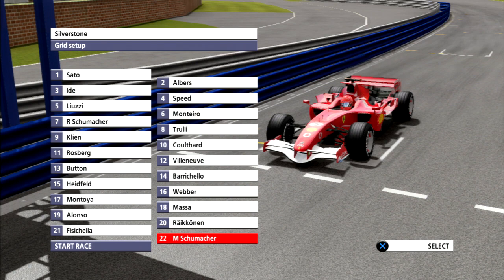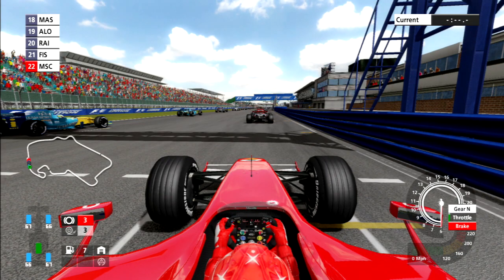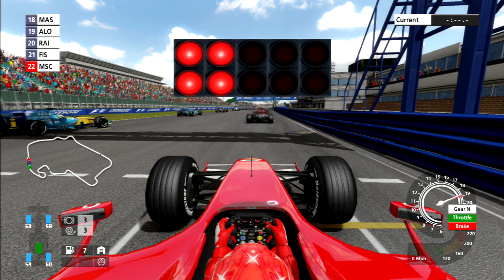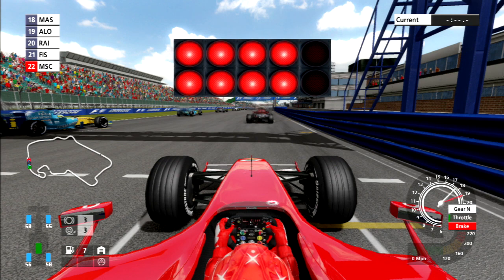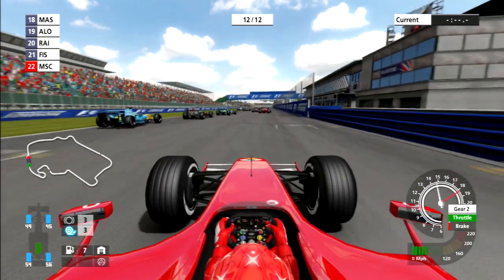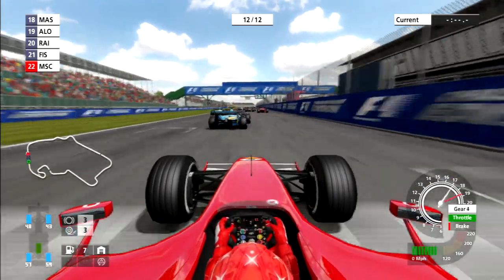This is the British Grand Prix, and this is the reverse grid F1 challenge for F1 2006. Without further ado, let's get this underway. Hopefully we could do this a little bit more often if this turns out to be a success. So here we go. 10 red lights for the British Grand Prix. Oh my goodness me, that was such a long wait. I felt like that went on forever. Away we go for the British Grand Prix.